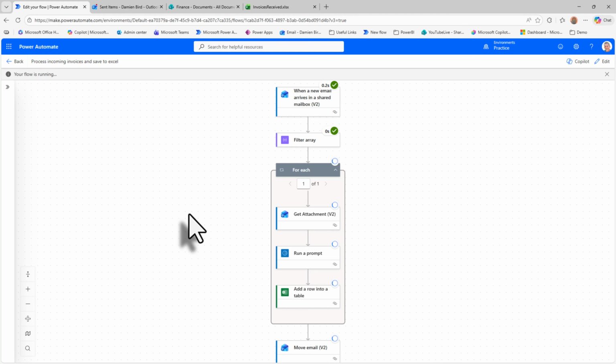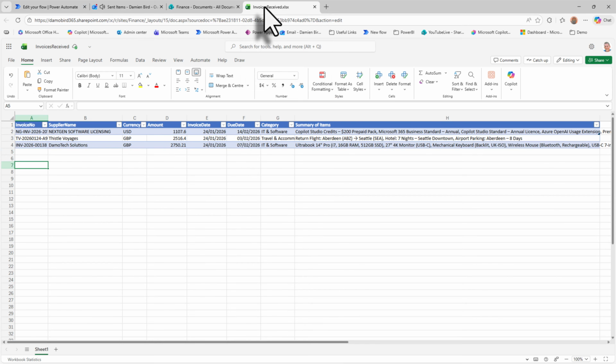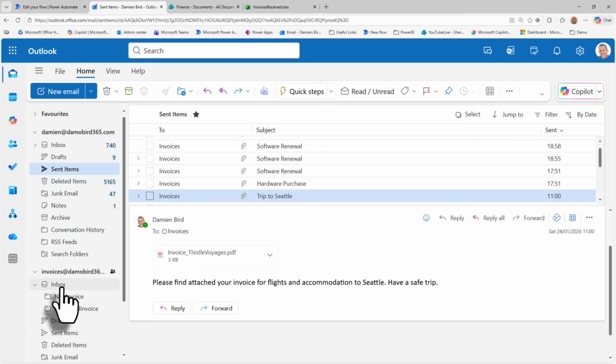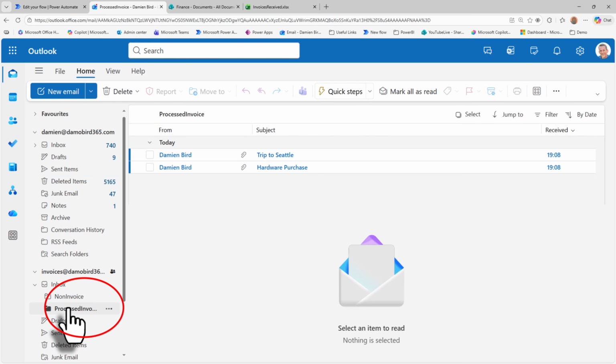That will trigger at least this flow, and there'll be another flow as well that's triggering at the moment. It'll be two separate flows. And if we jump into Excel, we can see those two new entries there for both of those invoices. And then if we go into our inbox and look in that processed invoices folder, those two emails have moved out of our inbox. And that's all there is to it.